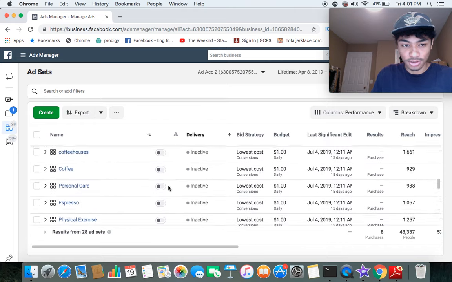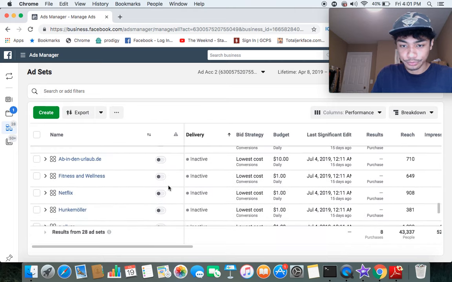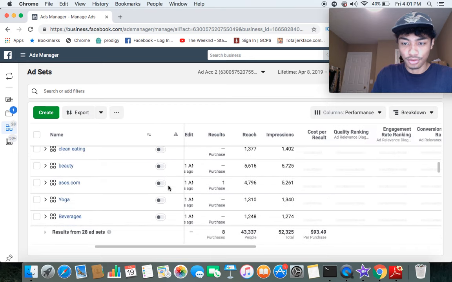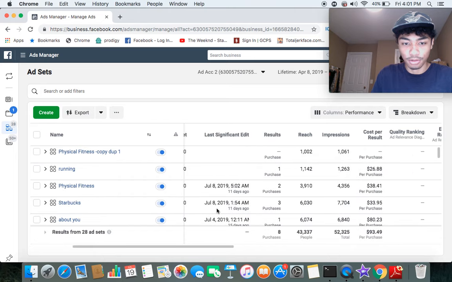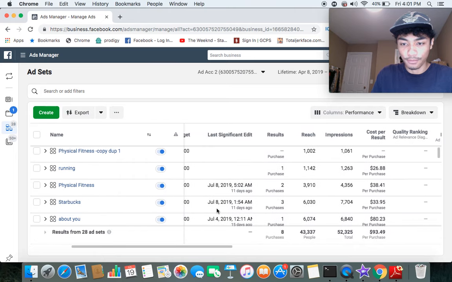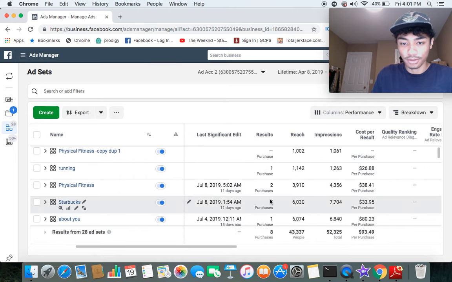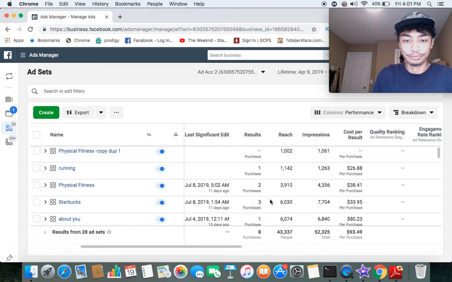What I was doing was testing a lot of different ad sets. And as you guys can see, I got a decent amount of purchases for some of them, like the Starbucks, physical fitness. Now they weren't profitable, like I said, they dropped below my break-even ROAS, but I was still trying to work with these and duplicate them.